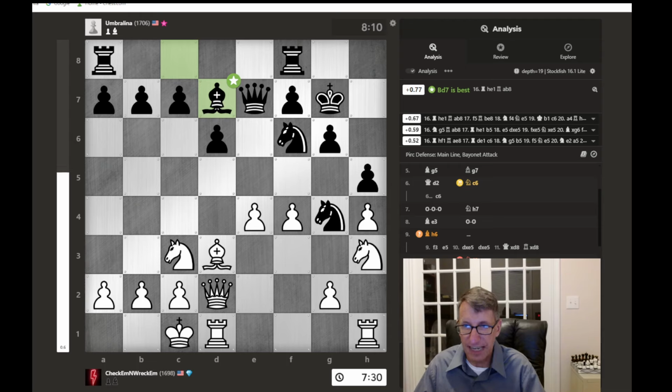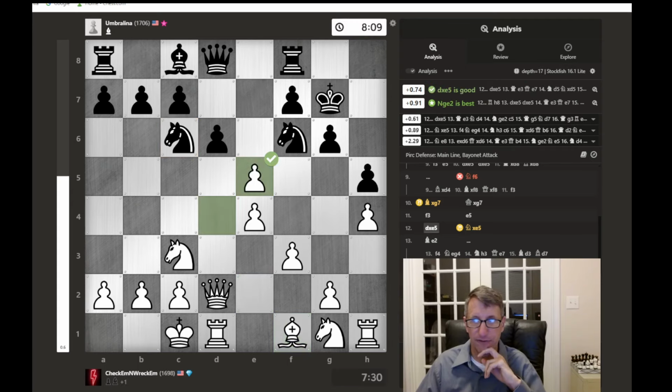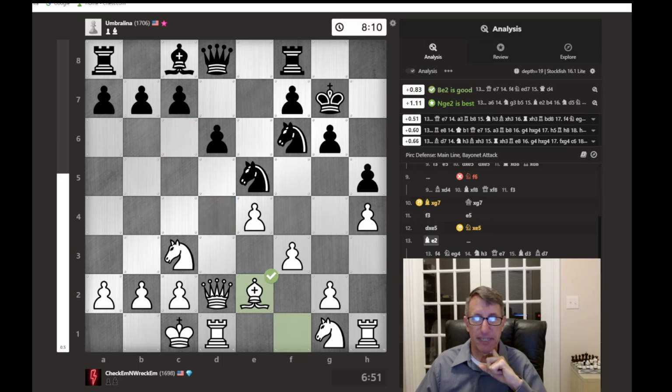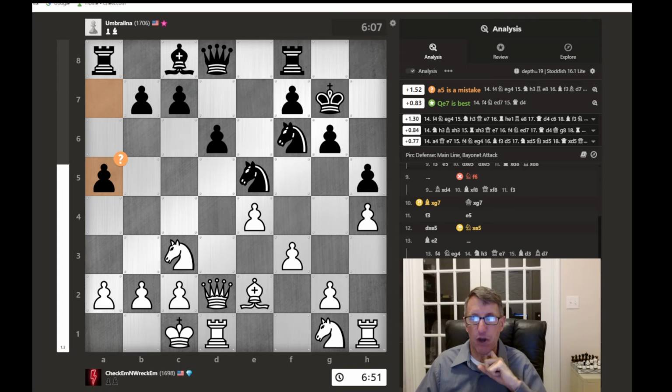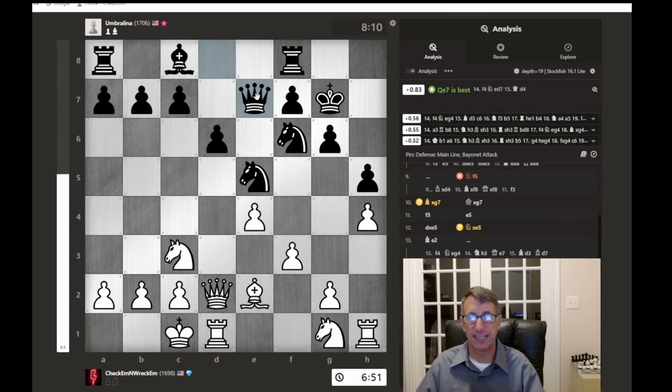All right, back to the game. What did we have? We had bishop to e2 here. So let me go back a little further. Knight recaptures. Bishop develops. The pawn marches forward, but bringing the queen out would have been a better move. So queen to e7, getting the queen off the back rank. And then they recommend a3 here. Huh. Okay.